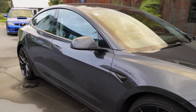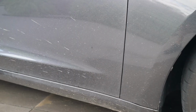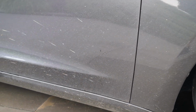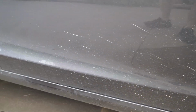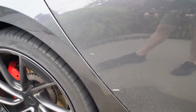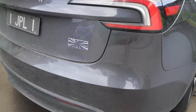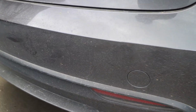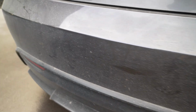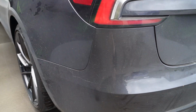So this car hasn't been cleaned for a couple of months or so, and you can see that it's pretty dirty. We've got a whole heap of dirt and grime, organic matter, road film, etc. on this vehicle. So when someone says, oh, you've used this and the car's not dirty, well, I'm just showing you that it is. Quite a bit of dirt around the back of the vehicle here. This stuff will be really hard baked on traffic film, especially when it's been sitting on the vehicle for a couple of months. The same again is all down here on the lower panels, all the way along here.